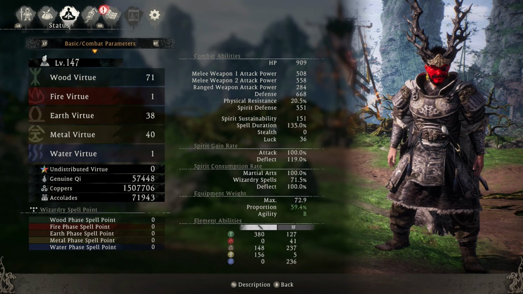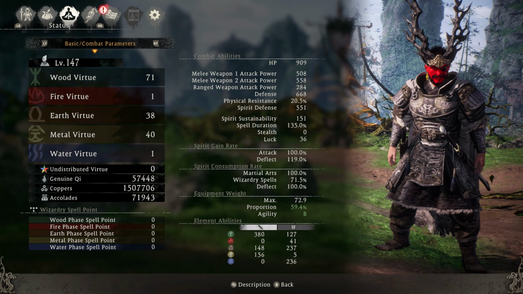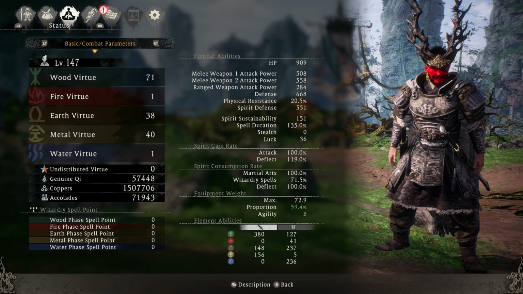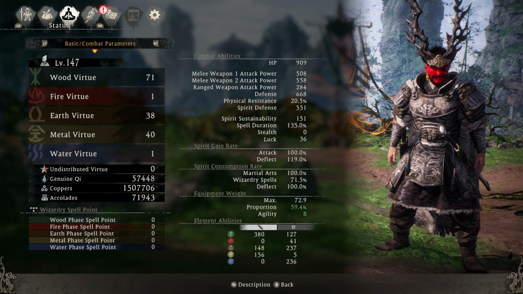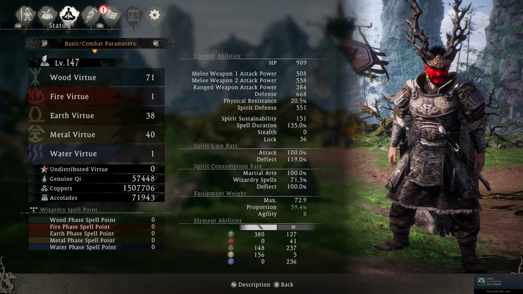And again, Metal Virtue, when you have 40 points, this is why you want to have 40 points, so that way you can actually use the Venom Snare skill. Otherwise, you can't use it. You have to have 40 points in Metal Virtue, which is why I say go Wood, Metal Virtue, and then Earth Virtue. If you need to lower your agility rating, just enough.